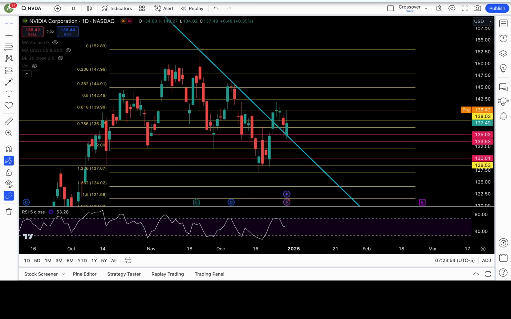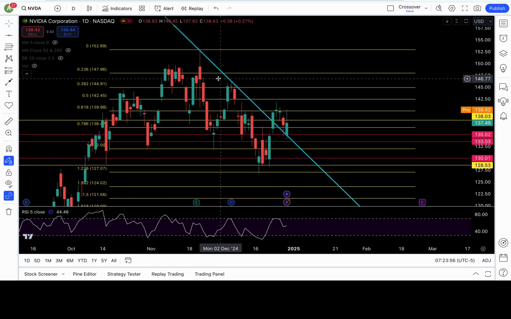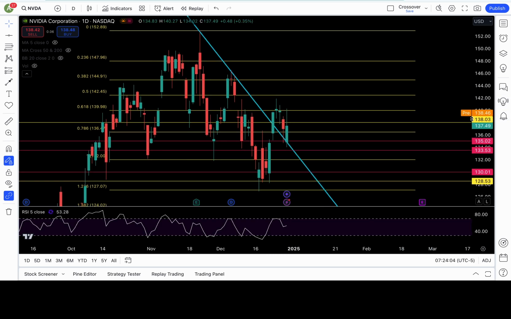Now NVDA backtested the downtrend line that it recently broke out of, and it found buying pressure. Will there be follow through today? There's been some tough selling pressure around that 140 level as well. So now that we got the backtest, bulls need to show follow through here, do their job, clear 140 to put 142 and 143.5, 145, and 148 all back in play.